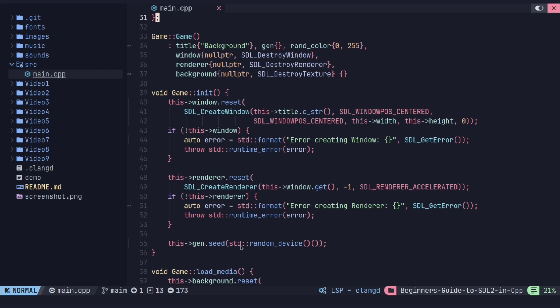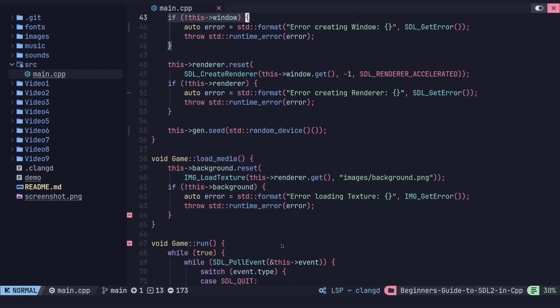And basically, this first parentheses is just creating an instance of random device, and the second parentheses is calling that object, which does return a random number. That's the high quality random number, and we're just using that to seed.